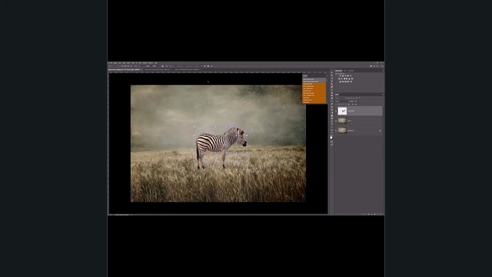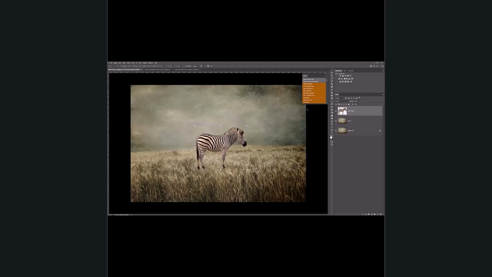And that's one way to use warp. Now that was very simple, but there's some tips and tricks that you need to be aware of when you're using the warp tool. So the magic of the transform tool, there's many, many things that you can use.